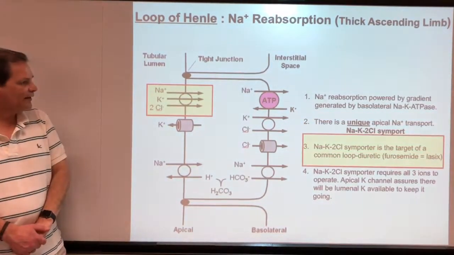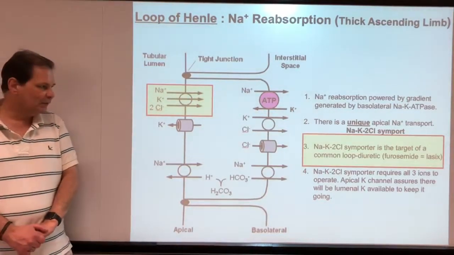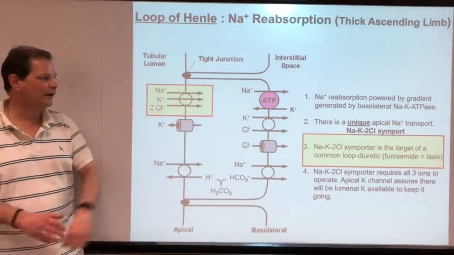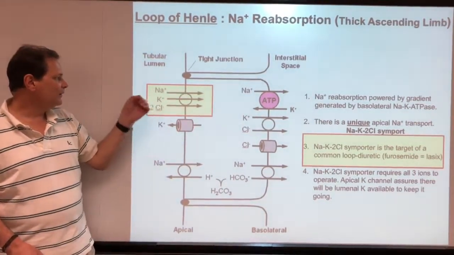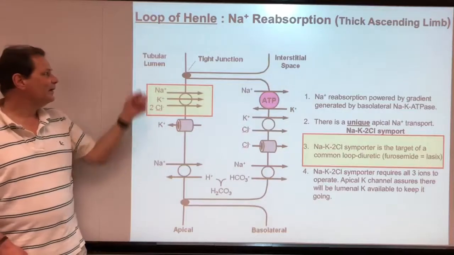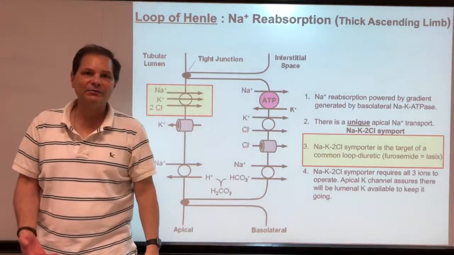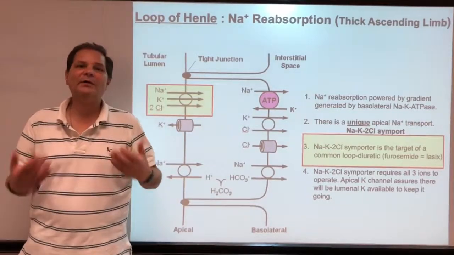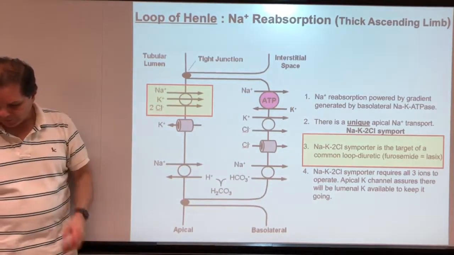So this transporter is the target for furosemide, which I bet most of you have heard of. If not, you will certainly get plenty of Lasix talk in pharmacology, but this is the target for Lasix. And so if you inhibit this transporter, you leave sodium in the tubular lumen, in the ascending loop, and that makes the osmolarity in the ascending loop and the distal convoluted tubule higher than usual. And because the osmolarity is higher than usual in the tubular fluid, you retain more water and you end up with a dilute urine, okay? You're leaving sodium behind, okay?